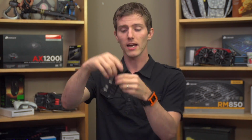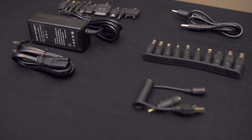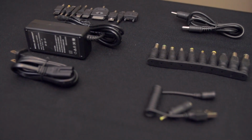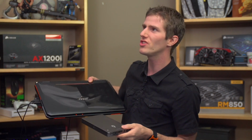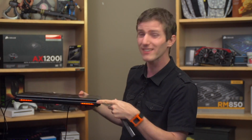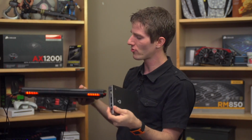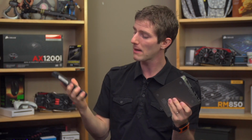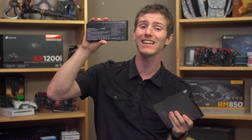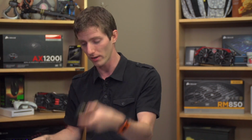So you'll see it comes with a wide variety of notebook tips, so you can actually use this to extend your notebook battery life. Just for scale, I'm going to hold it up next to what I'd consider to be a fairly typical gaming notebook. This is a GX660 from MSI. So it's bulky, but if you had this in your bag in addition to your gaming notebook, it's not the end of the world. And to put it in perspective, this is 26,000 milliamp hours. This notebook has a 7800 milliamp hour battery. So you'd be looking at about 4 to 5 times the effective battery that you'd get out of your notebook using one of these tips.